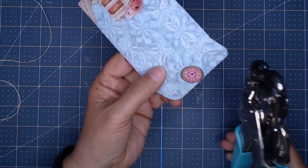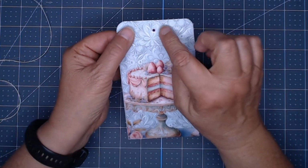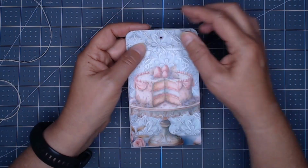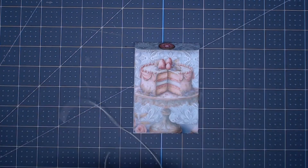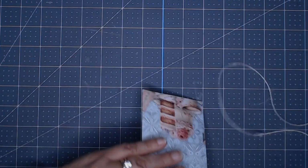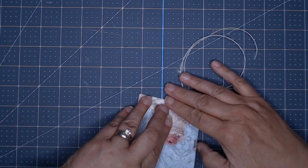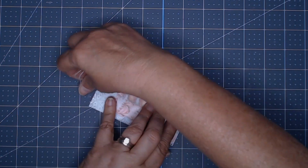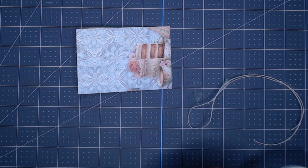adhere that with my little We R Memory Keepers thing. See, it just makes a flat thing. That's why if I did a brad, it would have the legs coming out, and I'd have to cover that, but that doesn't have any legs coming out. And what I can do is just glue this to the back, and then you could tie it around there. So I'll just actually tape it.